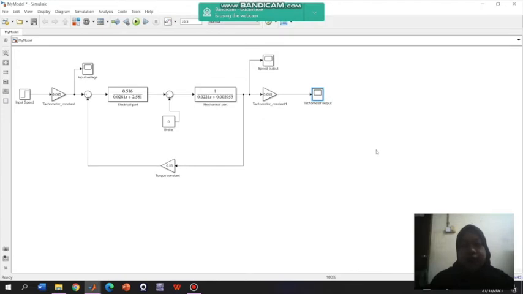With this experiment, by doing the three different values, we can know that the value of input voltage and tachometer output is almost the same. And as the value of motor speed increases, the value of input voltage and tachometer output also increases. So the further discussion and the graph will be included in the full report.